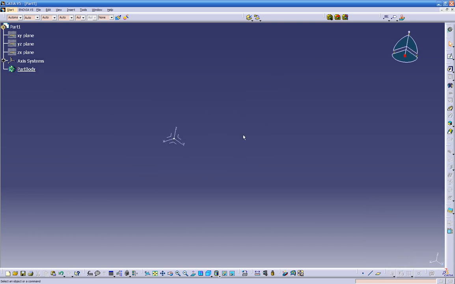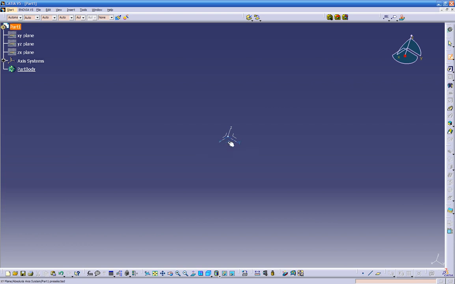So now as you see, we went back to original axis. Let's go first into a sketcher mode. In order to open a sketcher, if we click on it, it doesn't go into sketcher mode because it's looking for a plane. As soon as I click on one of those planes, automatically it's going to open the sketcher.